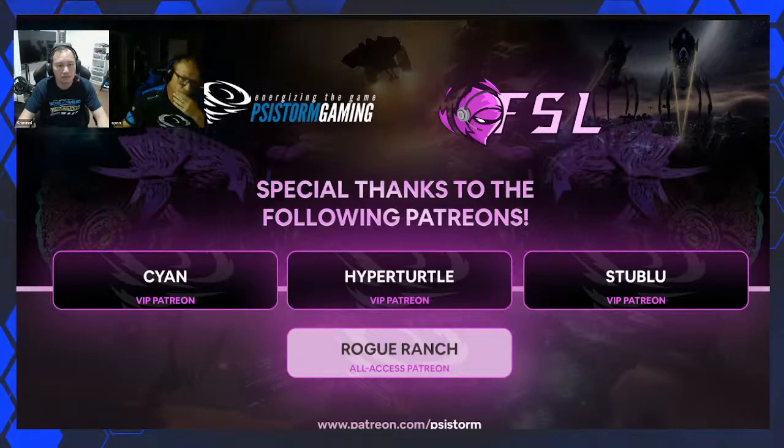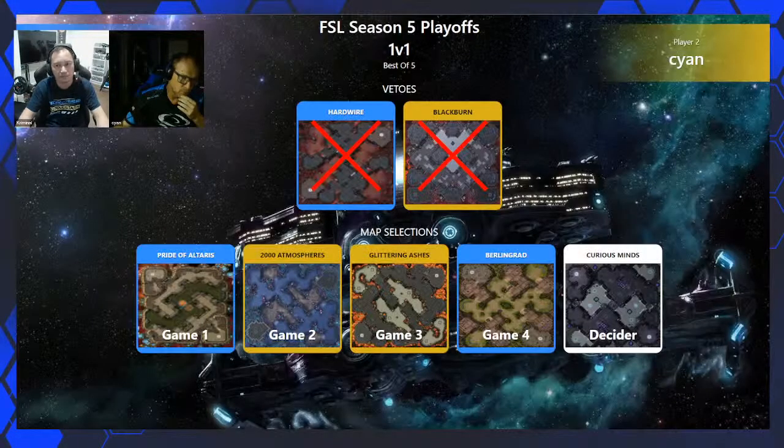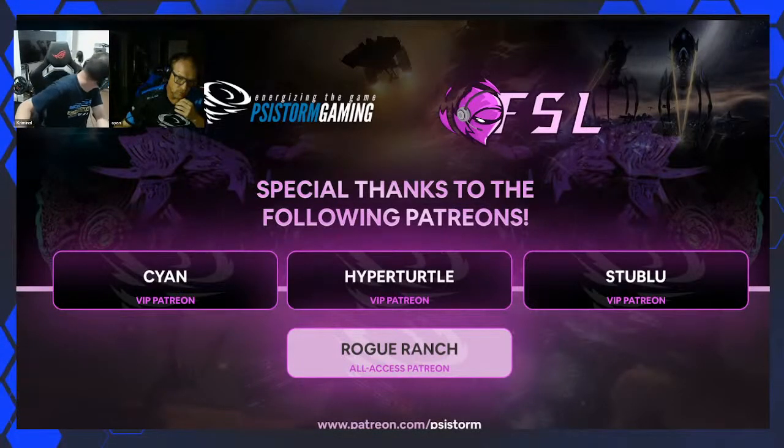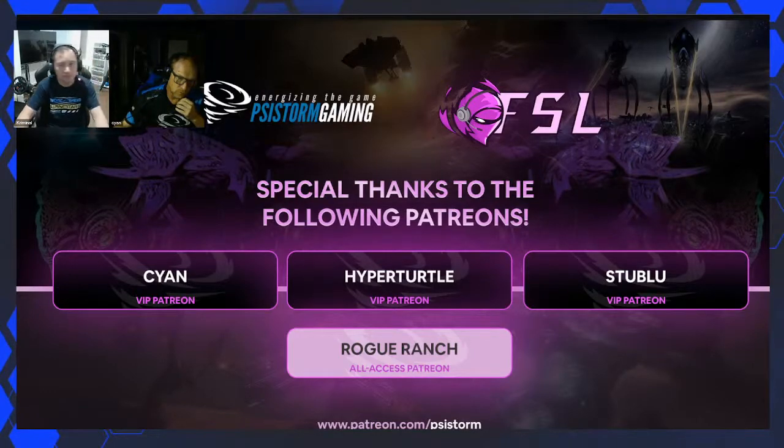All right, so game three, or four. It's going to be what map? Let's check that again. Berlingrad. So yes, Cyan is down 2-1. Let's see if he ties it up and forces a game five.